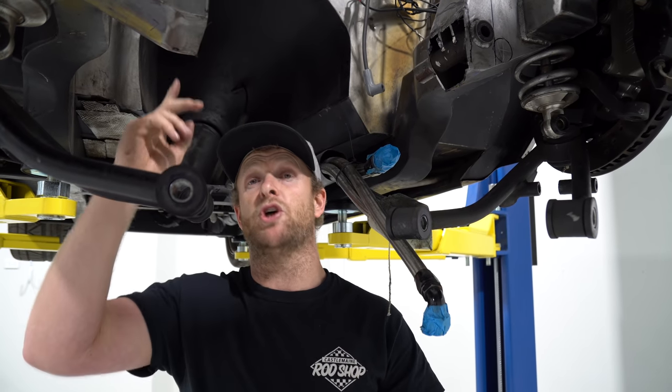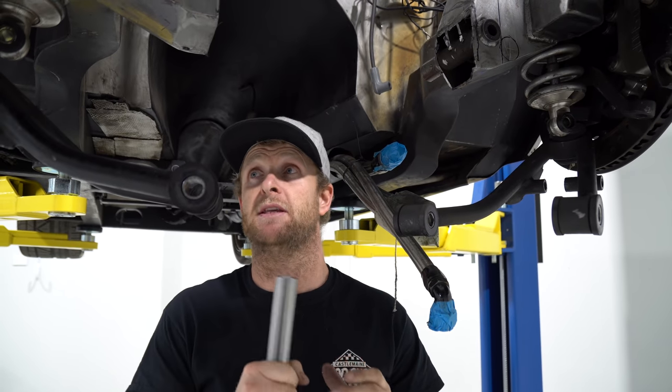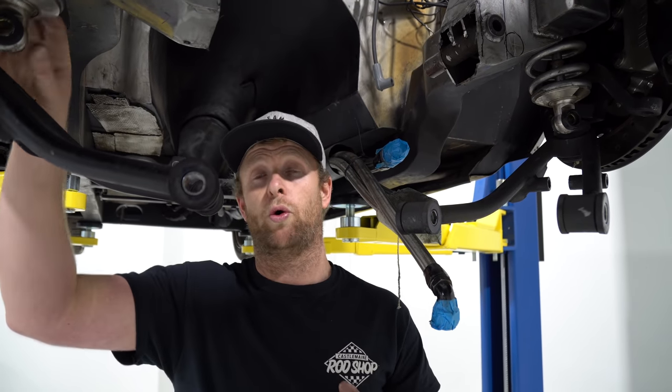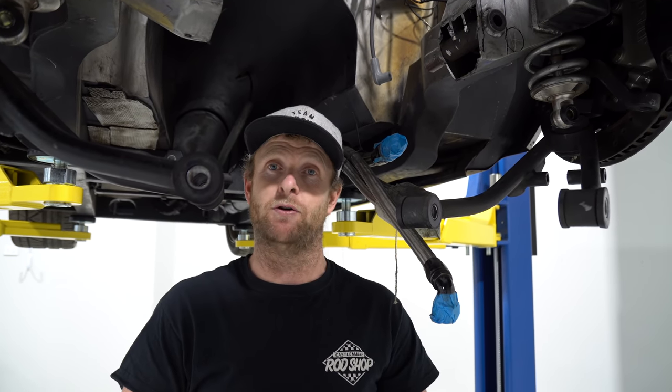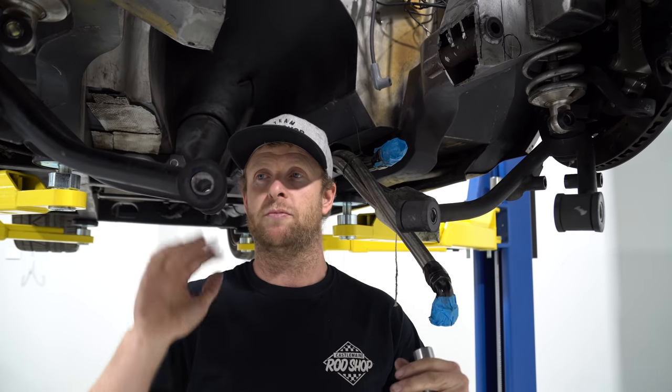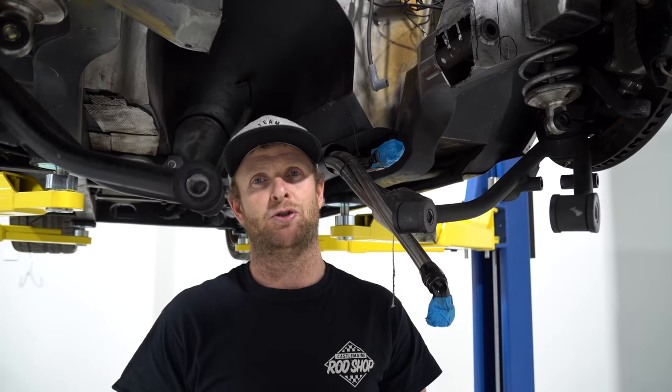We'll see how it looks - we might get away with adjusting the upper arm. The airbags are a big thing to talk about here - the coilovers will not be going back in. I spoke about a couple of episodes ago that I wanted to get the airbags back in for a cruiser, so that is a must. We'll get the bags back in, let it down at full droop, check how these arms work, and if not we'll fab some new arms and we should be good to go.